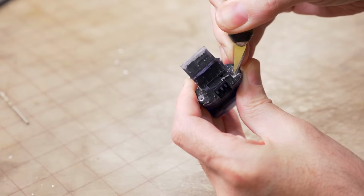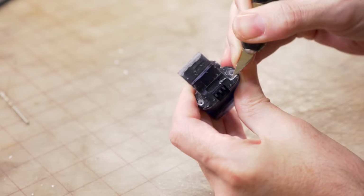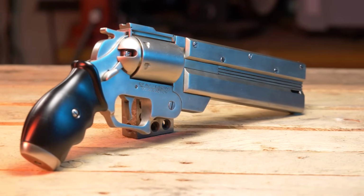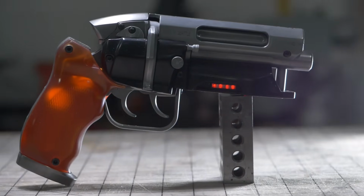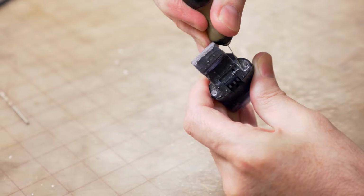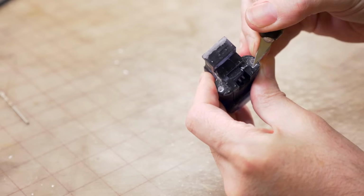I haven't really done a ton of resin 3D printing. Both my other blaster builds like this, the Vasha Stampede Revolver and the Bladerunner Blaster, those were all done on my FDM machine, on my Ultimaker. So this is a bit of a learning experience for me and a lot of opportunities to learn.